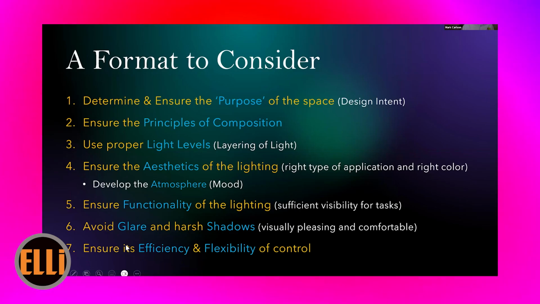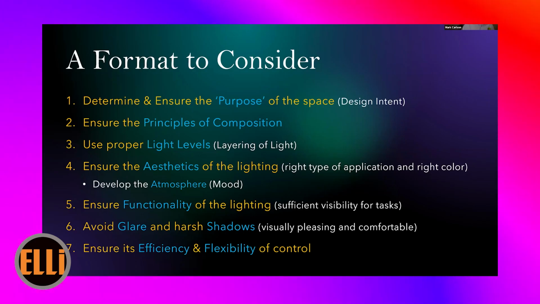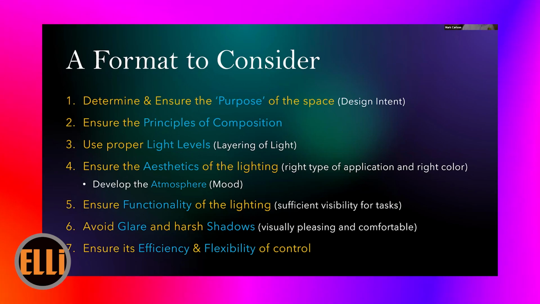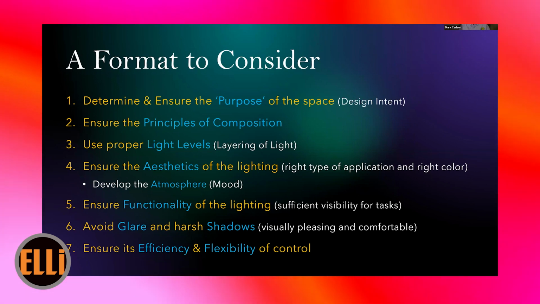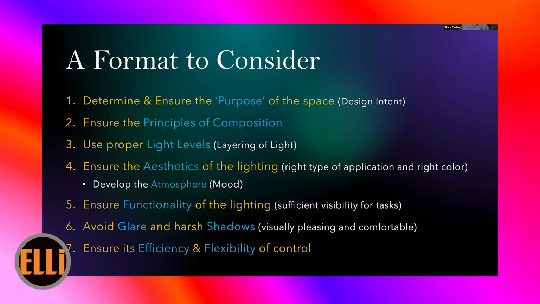Number 6, avoid glare and harsh shadows. Again, that was talked about in the beginning, but you want to make it pleasing to the eye and comfortable. Nobody wants to be in an area where you're blinded by light, or it's over illuminated to where everything's completely washed out. There's no depth, there's no variation, it looks washed. Or in a space that's completely under illuminated or excessively dark or spotty, then there's a lot of confusion. Fear starts to set in. This can be a problem.